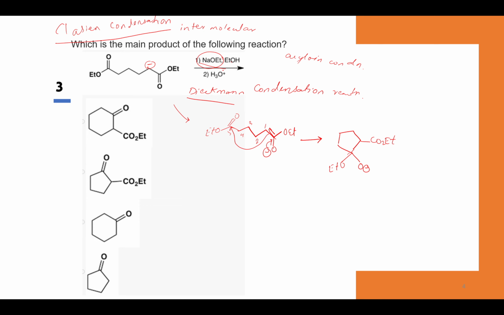Okay. Now because in the next step water is used, H plus ion is there, right? Now here what will happen, O minus will push the electron here and this will knock out. So minus OEt will take up the proton and it will become ethanol, followed by the product formation this way, CO2Et plus ethanol.